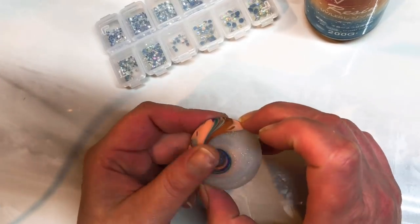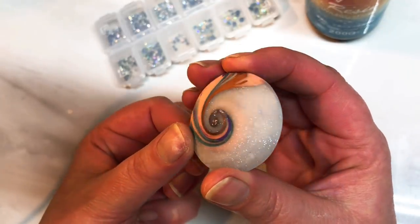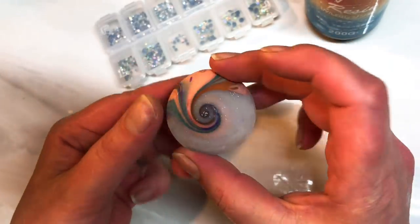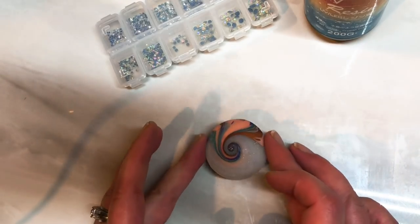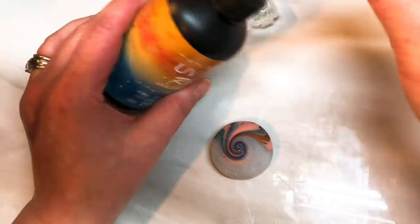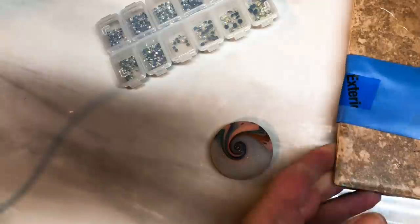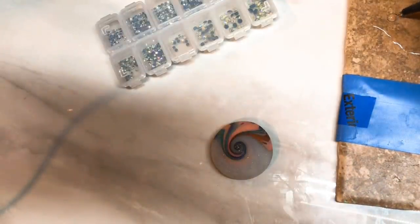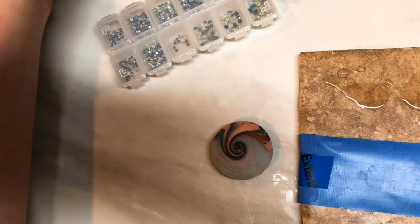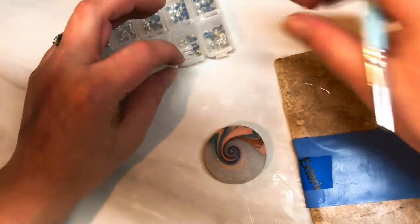Alright guys, this is out of the oven. It's fully cured, and this is what it looks like currently. Pretty nice. So now it's just a case of making it look more like lamp work. So I'm just going to take a tiny little bit. Let me just get a tile. A tiny little bit of resin on my tile, just a drop. And I'm going to pick out a crystal. I'm just going to use one.